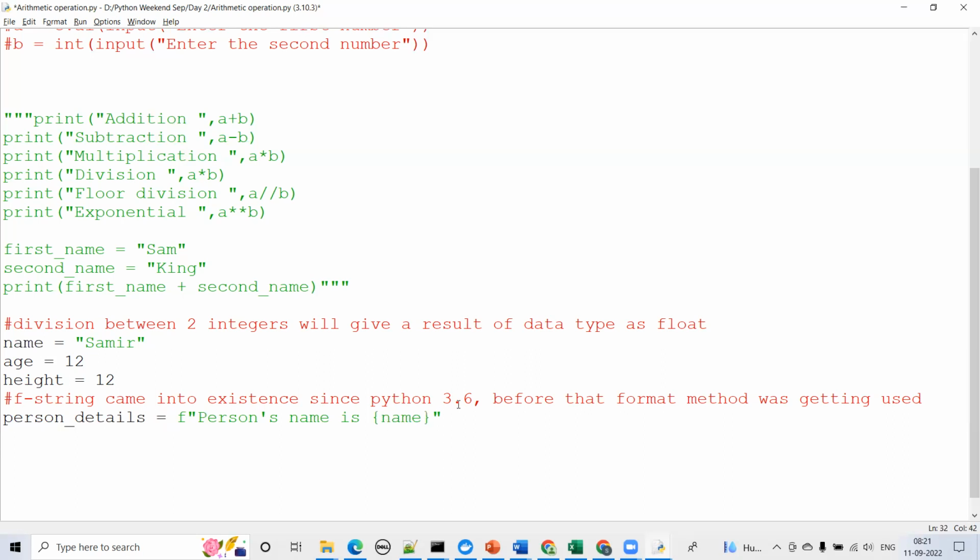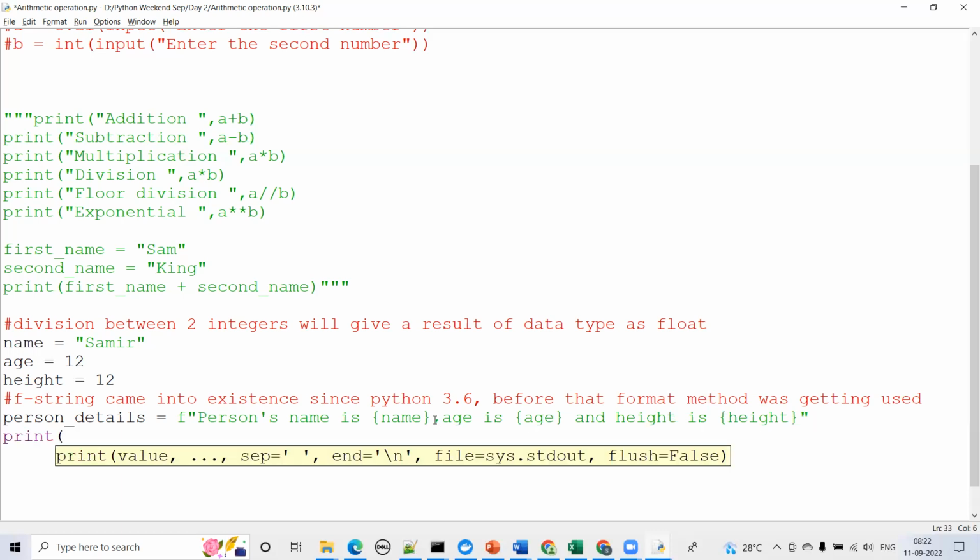Person's name is this: we have to give curly brackets and the variable name. Age is, and it is, okay, and then we can just print it.